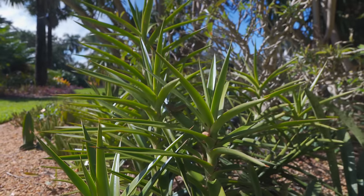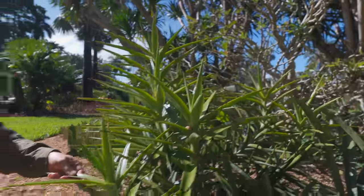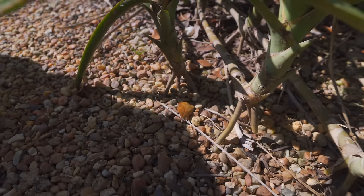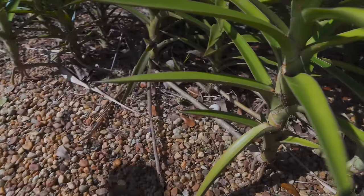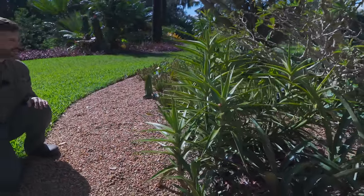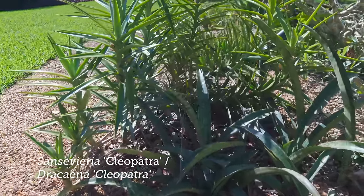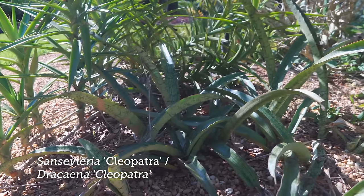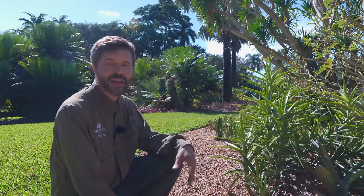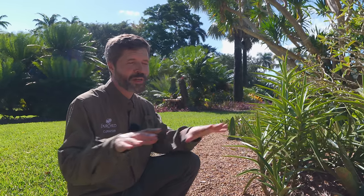This is not something you'd want near children playing — it looks deceivingly thin but is remarkably sturdy, even though these leaves are relatively thin for arborescent types. This one has stolons that go across the soil surface and root in. It was originally planted as one stem in the center and has formed a remarkable little colony. Over here there's one they call Cleopatra — we also have some cultivar types as well as some hybrids, though we're mainly focused on species.